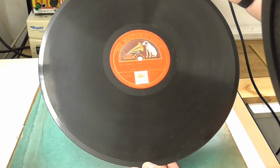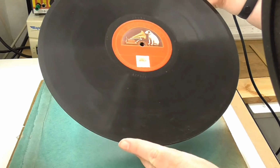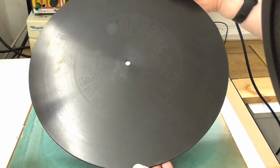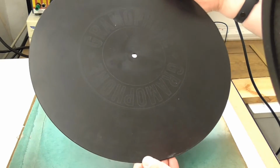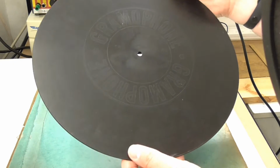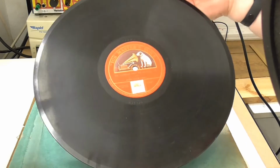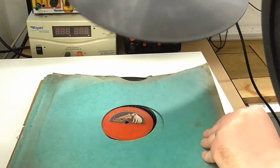Now this is a nice old HMV, and you know it's old because when you turn it over, it's single-sided, and it's got the gramophone company with the angel on. And I like single-sided records. I don't know why I like single-sided records. I think it's partly because it just means that they're probably really old. So I've not dated these, but these are going to be around the time of the First World War.